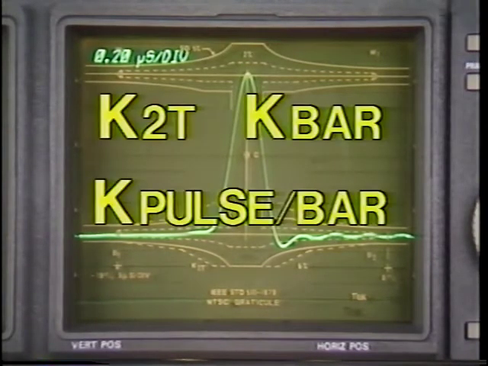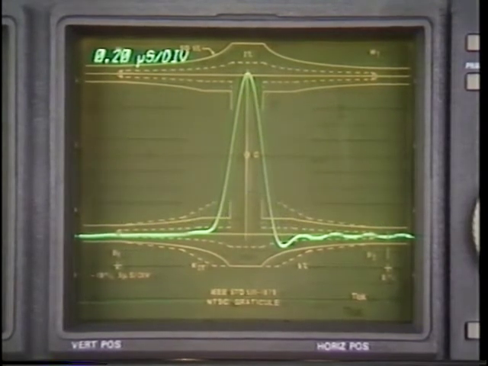Sometimes several different parameters are measured, usually k2T, k-pulse-to-bar, and k-bar, and the largest result is quoted as the amount of k-factor distortion. The most common measurement, however, is k2T, which is often just referred to as k-factor. Special graticules are generally used to obtain k-factor readings.